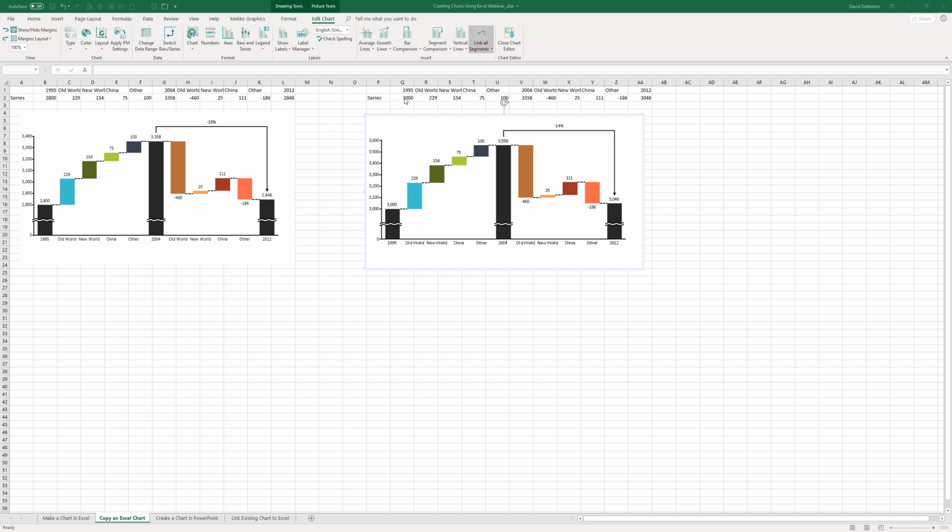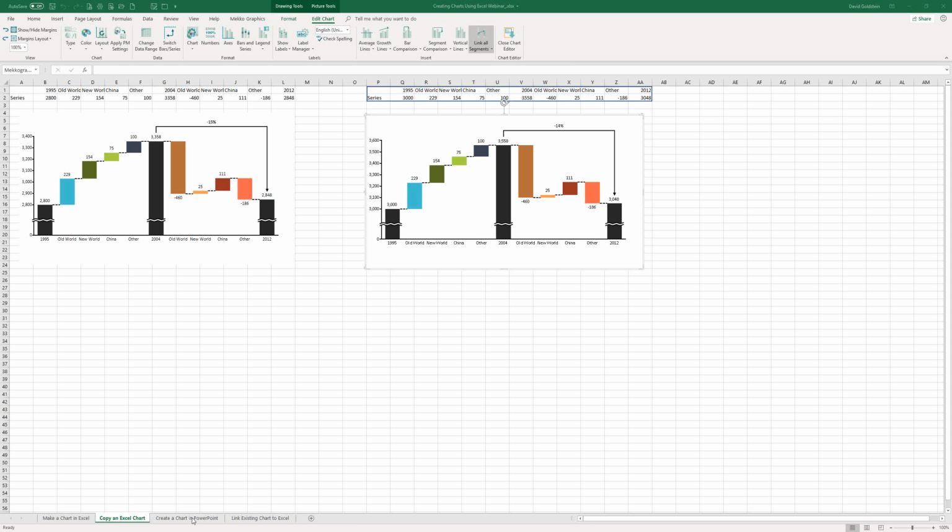And now you can see the chart is based on the new data range, but all the chart formatting stays in place. So the axis break is still here, the bar comparison line is still here, the coloring is still the same. So it's very easy to create a chart and make it look the way you want it to look, and then copy it and paste it in Excel, and then just link it to a different data range. So I thought that was a nice little trick, a nice little way to work in Excel, and you can then copy and paste these charts into PowerPoint if you'd like as well.